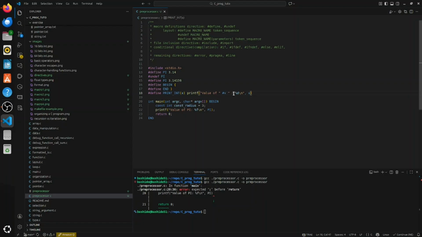I want to make it simple for now. The integer value is x. So simply like that.